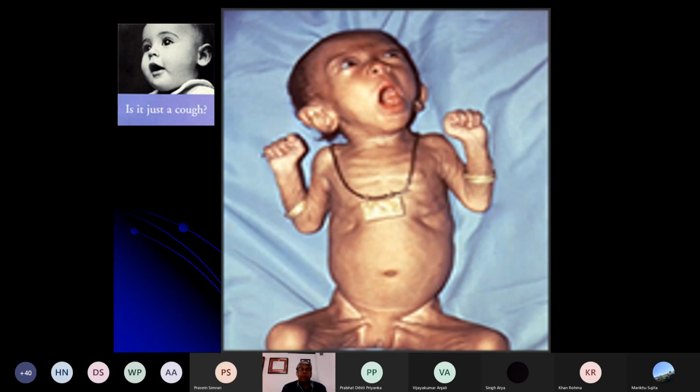Look at the neck of the child. Look at the arms of the child. Look at the chest. You can see the intercostal muscles getting contracted and pulling in. You can look under the chest, the two dimples on either side in the hypochondriac region, left and right hypochondriac region. You can see depressions over there. You can look at the abdomen and then go look at the thighs. Look at the strain which is there. All these are the evidence of the difficulty which the child is feeling in inspiration.